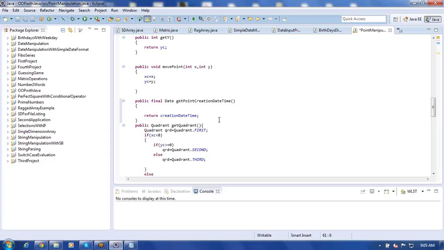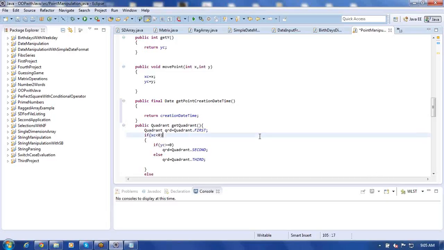With every class, we need not write this, because creation time, whether it's point 3D or point class or color point, whatever it may be, we need not define it every time. Whatever features you need to change in the child class, in such cases only you should write your own methods, you should override. If you don't require any data modifications or any data changes, there is no point in overriding the methods. So therefore, it's not required. Therefore, I have made this a final method. In the child class, if you override, this gives an error.